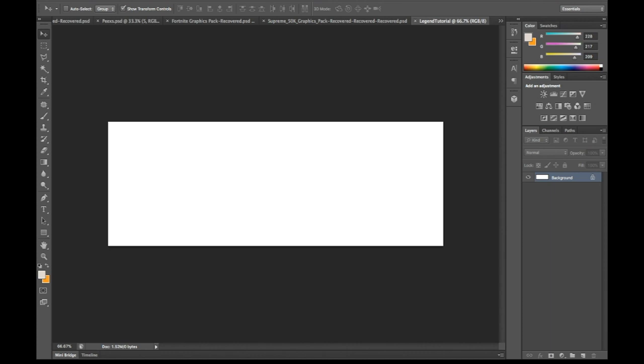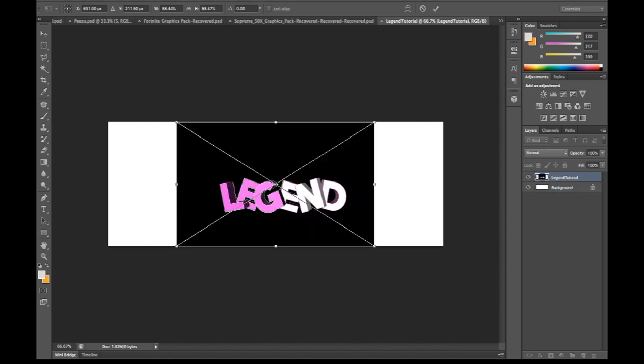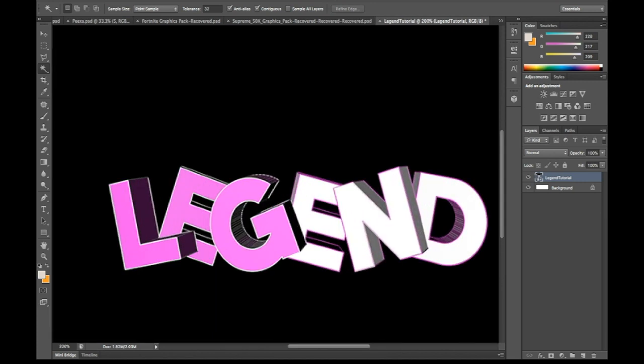I don't know why, but mine has this black outline or like black background, I guess you would say. So it'll have this black background. I don't know why I'm saying basically so much, but it's really easy to get rid of this. All we're going to want to do is zoom in a little bit, click on the background with our magic wand tool, and hit OK on this.